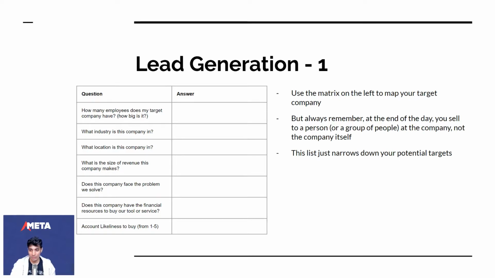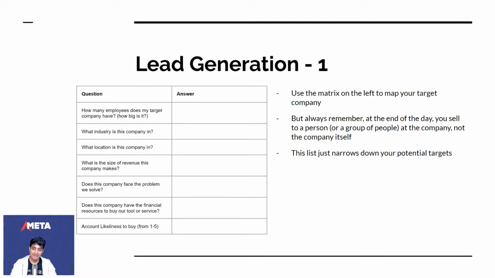So it's okay to be wrong with this. All the others are fairly objective. You can just Google a company and do some research on the company on LinkedIn and Facebook, maybe if they have a Facebook page, and you will get to know more about a company. The more you know about a company, the easier it is to sell to them.